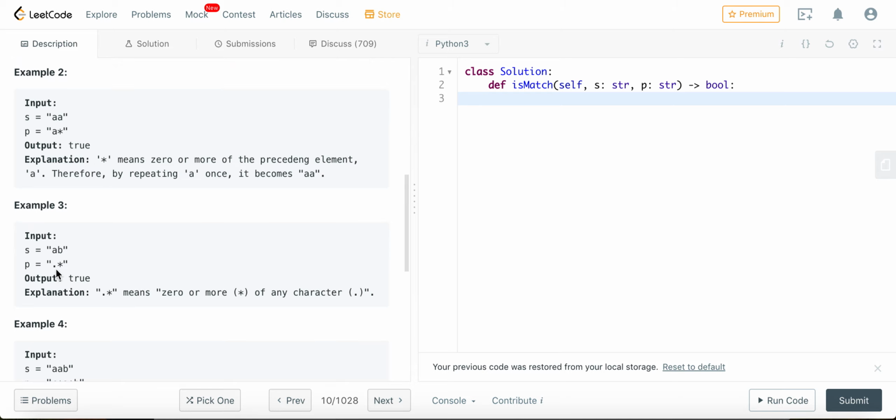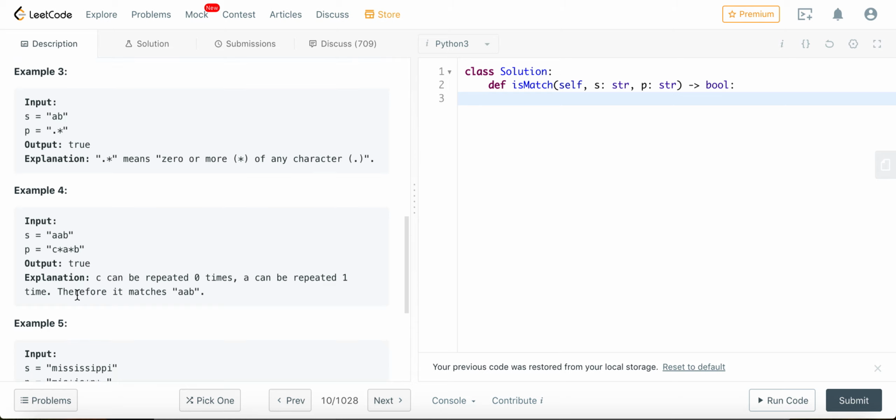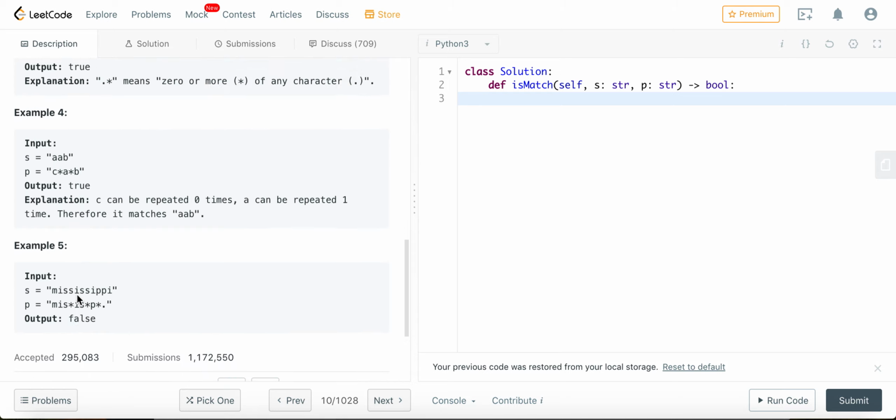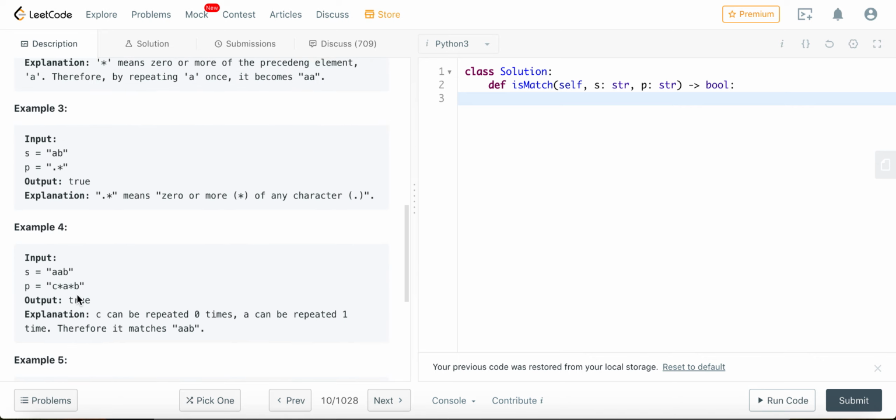In the last one, this dot can be A and this one can be B, because there are multiple dots here, and it matches AB. So we just skip the last two examples.